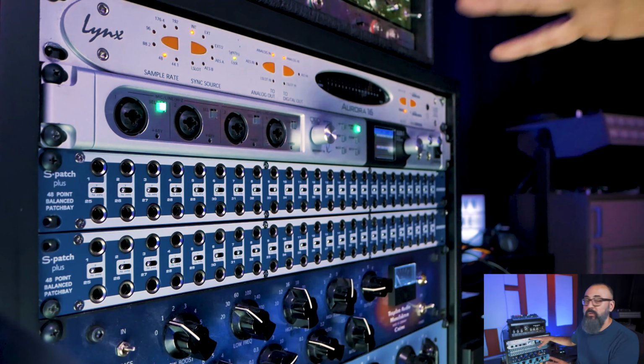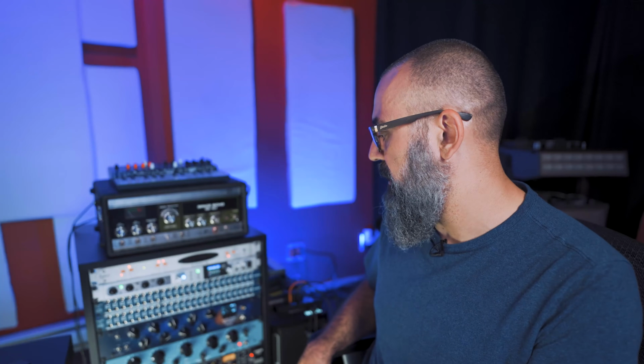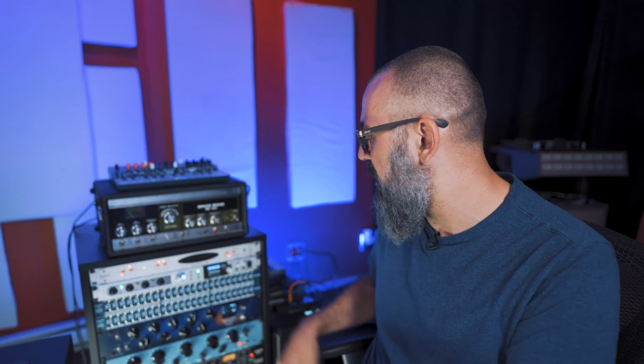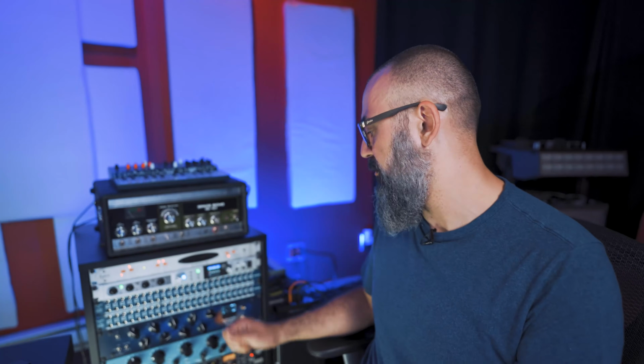Now, the Lynx right now at the moment is not connected through the PATCHBAY, but I could if I want to. Right now, I don't see the use for it because I don't use it this way. I only use those converters for these preamps, and that's it. If I need to change things around, I'm just going to buy some extra cables and patch those around, and I'm going to be good to go. Like I said, it's a work in progress, but for now, this is the setup that I have.